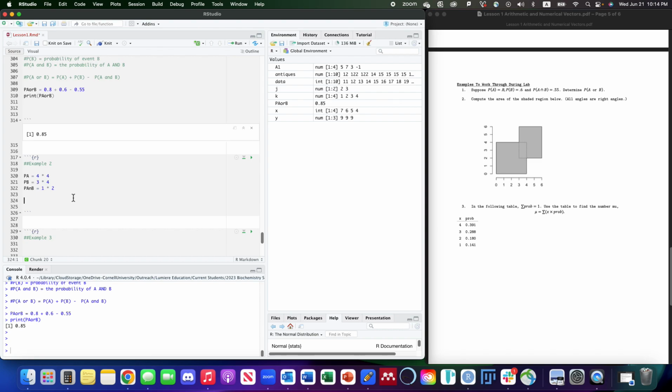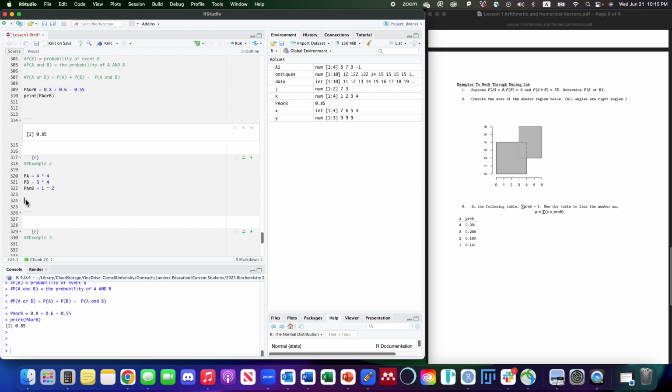Sorry, I am blanking for a second. So basically, we want to use this, and we want to use this, and then we need to subtract what's in the middle, so that way it's not counted twice. Does that make sense?